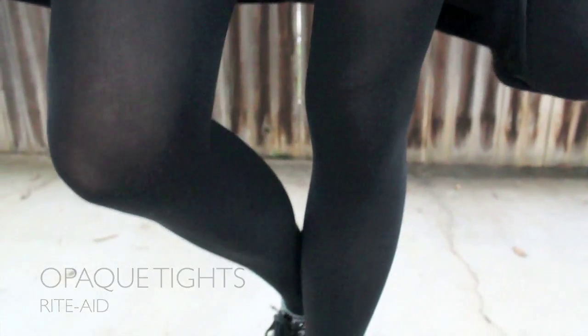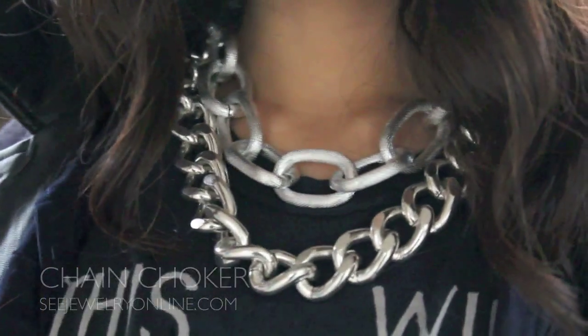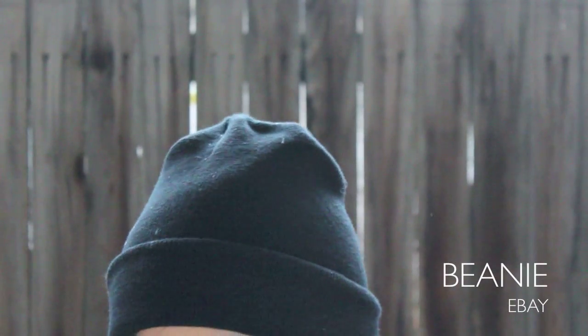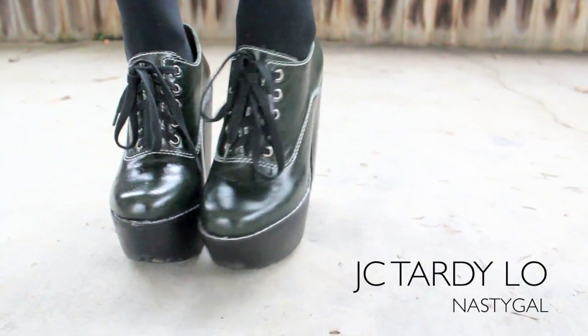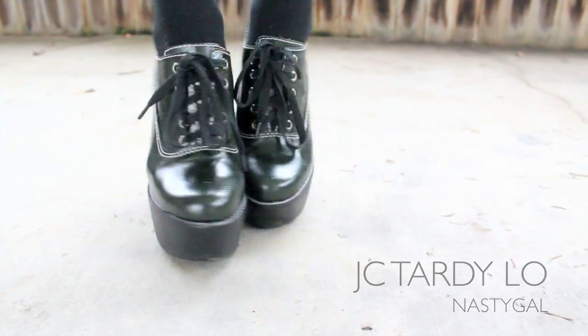For accessories, I'm just wearing this really edgy, chunky chain jewelry from cjewelryonline.com. On my lips, I went for a vampy lip because I was aiming for a brooding vibe. And moving on to shoes — yes, sometimes I do wear platforms to school because I love the height and it's comfy. So why not look fab at school, right?